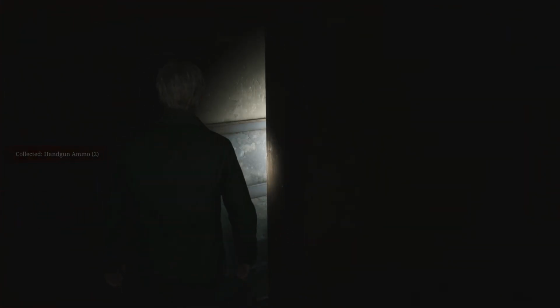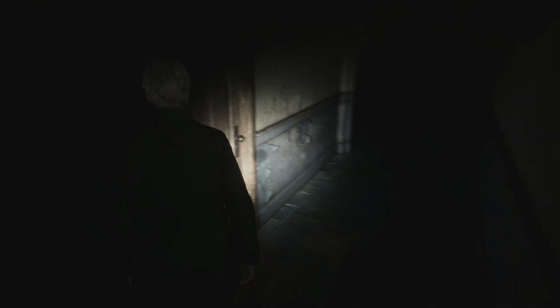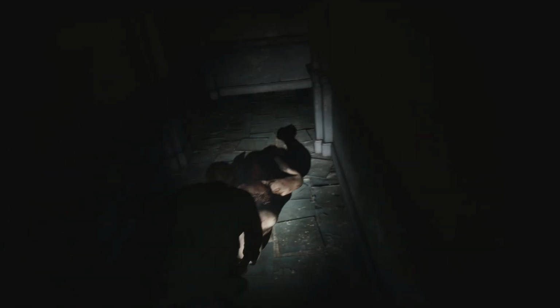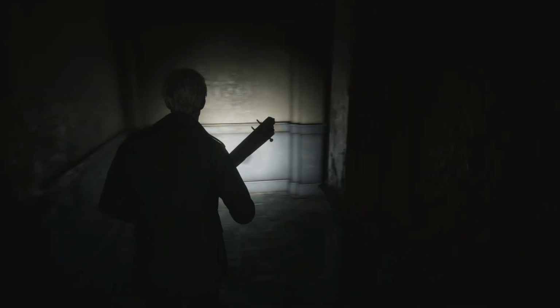Wait, isn't this the hallway where Pyramid Head was watching me? Yeah, he was standing right here. I don't want to be here. Radio's going on the fritz again. You know what? You're easy. I don't give a shit about you. Keep your dumb ass on the ground. Stupid ass bitch.